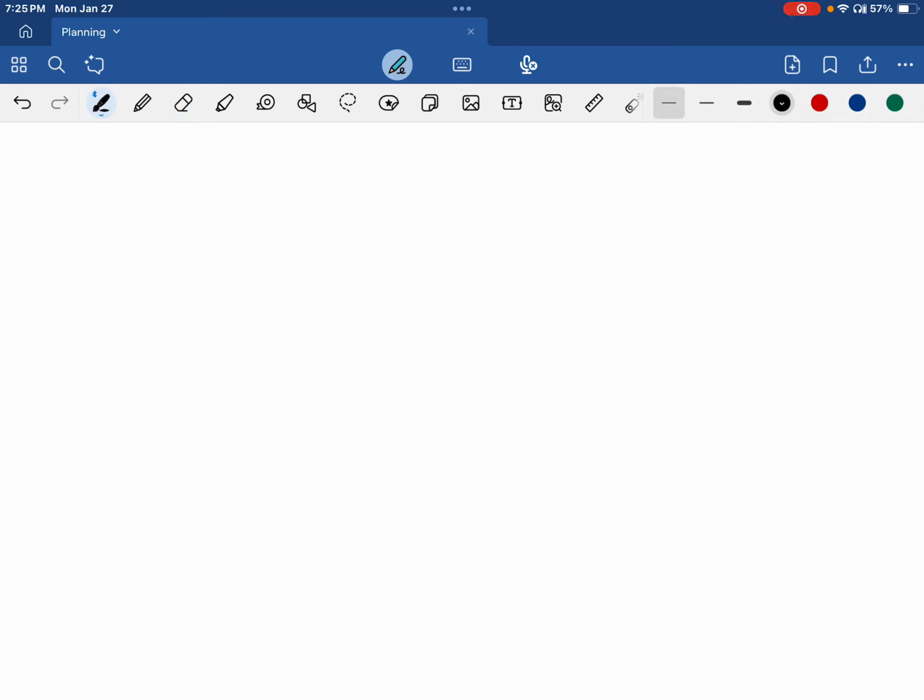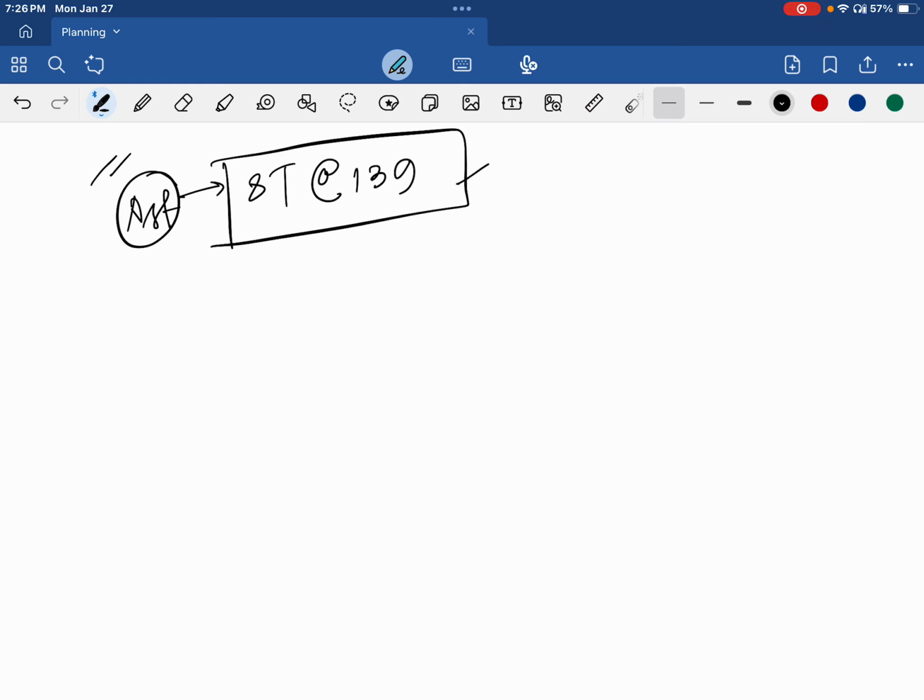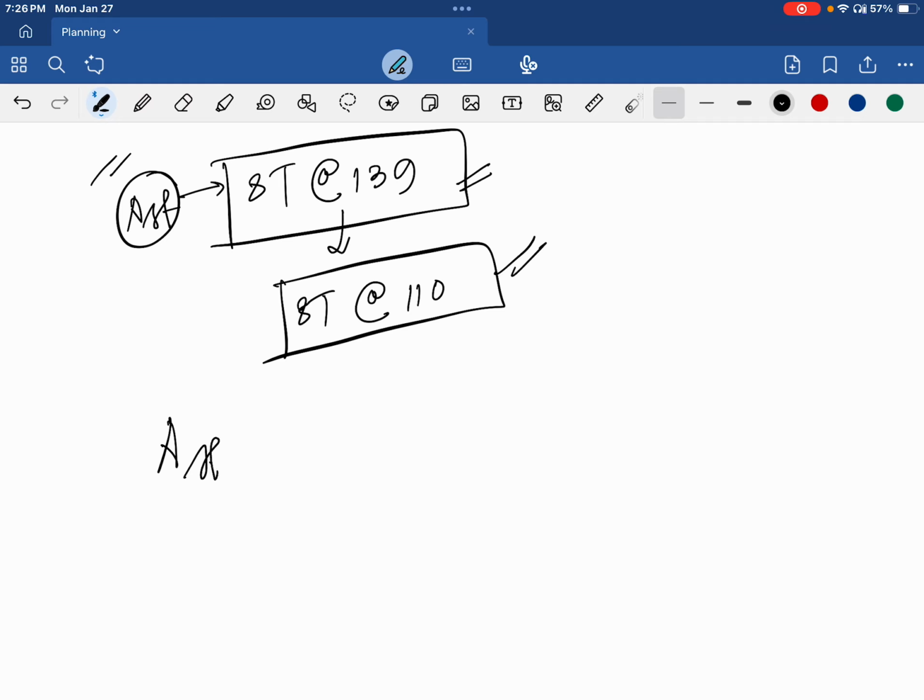So from the design criteria, design AST, we calculated the spacing. This is how we have done. We first calculated the AST requirement. From there we calculated the spacing, 8 mm dia bars at the rate of 139 at midspan. This was the requirement, but we have provided 8 mm dia bars at the rate of 110. So the provided reinforcement is a little bit higher than the required. So we need to calculate the AST provided at midspan.